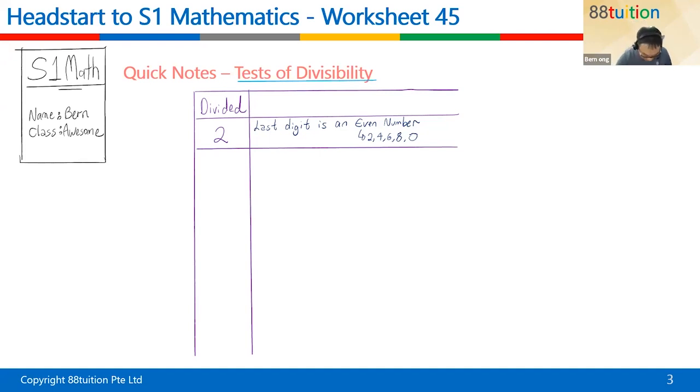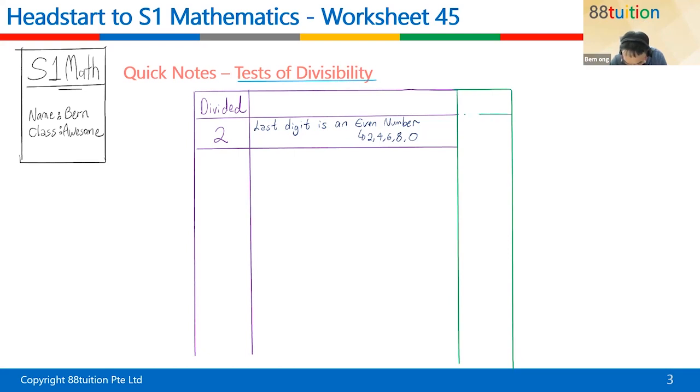We can also have an example over here. We are just going to do some of the more common ones. This helps you determine whether numbers can be divided by that number or not. Because sometimes in Sec 1, very irritating, your teacher doesn't allow you to use your calculator. So how? You need this skill to see whether you are able to calculate fast or not.